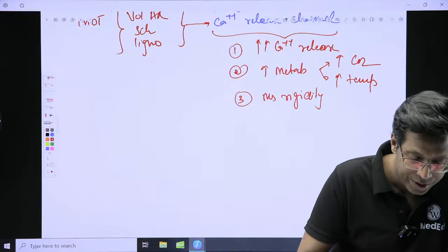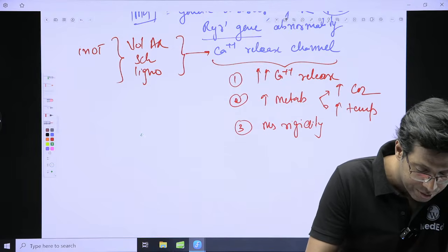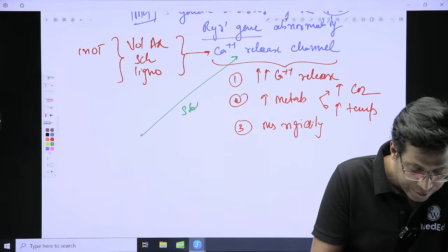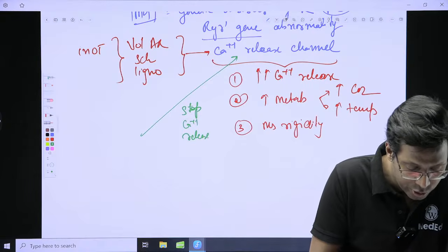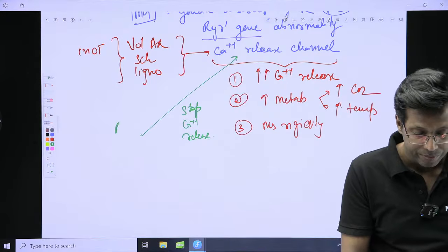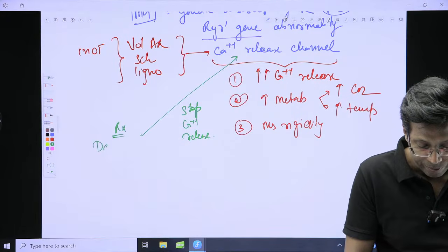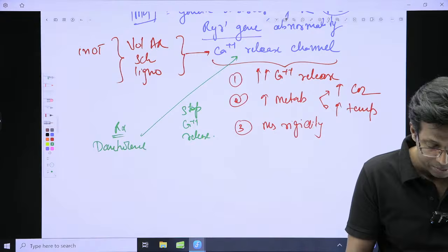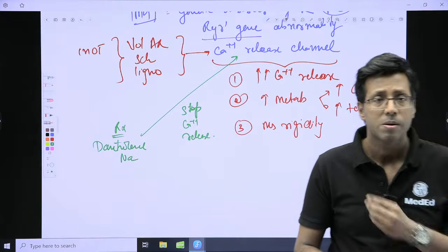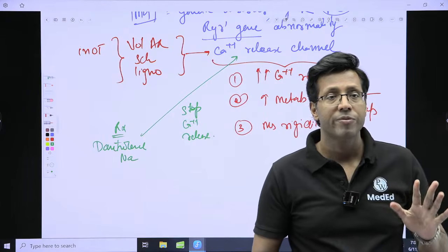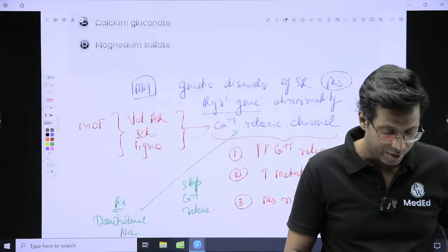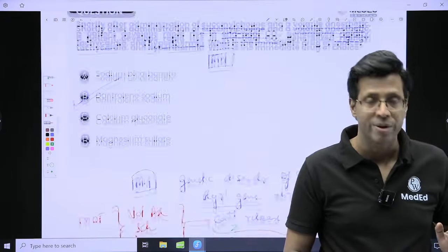The only treatment is to stop calcium release. How do you stop it? Give dantrolene sodium. So the treatment of this condition is dantrolene sodium. Clear? Ryanodine receptor. Everyone says the correct sign, EtCO2 step ladder pattern. Correct. Everyone knows the answer. Clear? The answer is dantrolene. Important question.